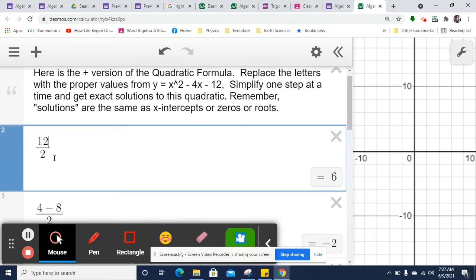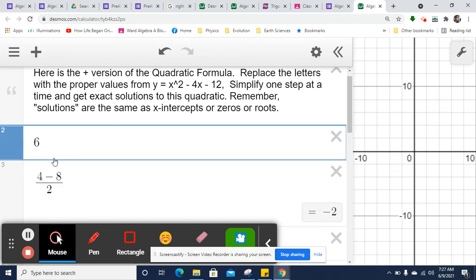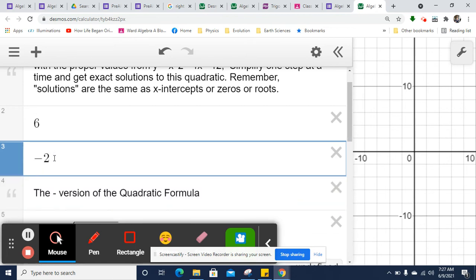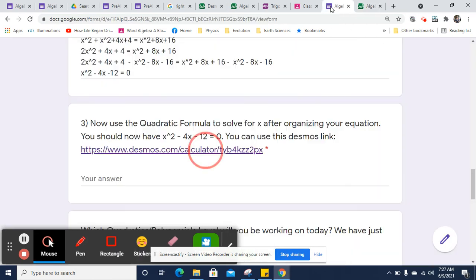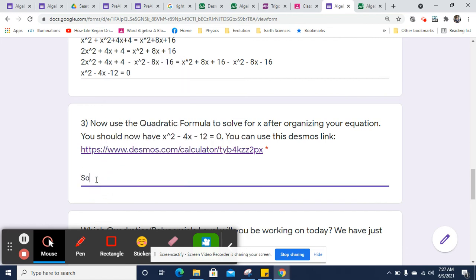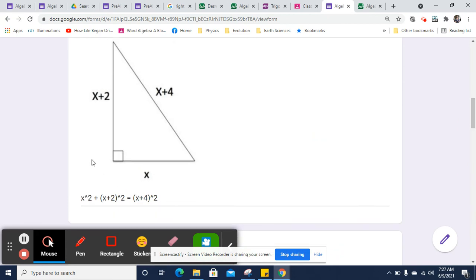Now I just tidy all that up. That's 12 up there in the numerator. 12 over 2 is 6, so that's one of my solutions. And 4 minus 8 is negative 4, and negative 4 over 2 is negative 2. So what that means is I've got one option where a side of the triangle is 6 and another where the side is negative 2. So our solutions are 6 and negative 2. Well, you're not going to have a negative side in generally most triangles. There are probably some exceptions out there in algebraic geometry, but you're not going to have a negative side here.